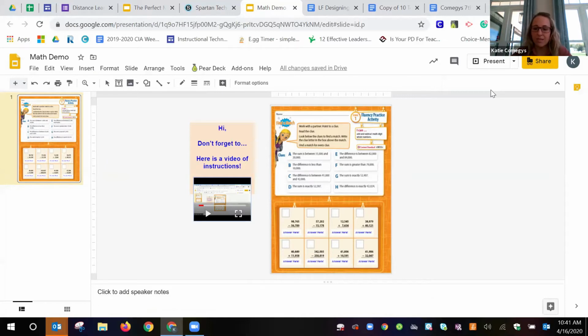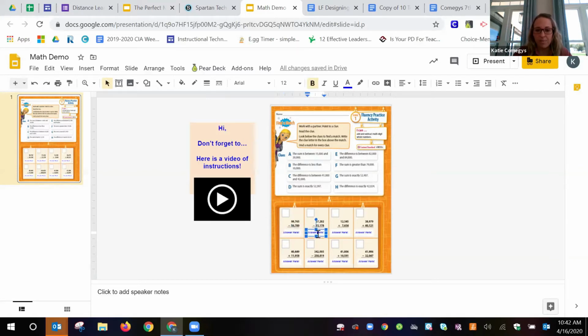So all I did was I took a copy of the PDF, I literally took a screenshot, I made that the background so that it cannot move, and then I'm putting in text boxes. So when I add this assignment in Schoology, excuse me, kids will be able to type right here, and I have the answers go here. So they'll click on the text box and they'll type their answers in. Now I know that these questions and where I have the answers don't match the prompt, but I just wanted to show you guys how we could use something we already have in PDF format as a Google Drive document to pass out that electronic copy.